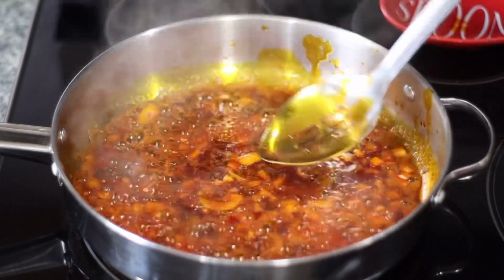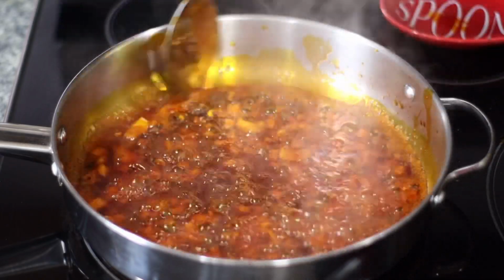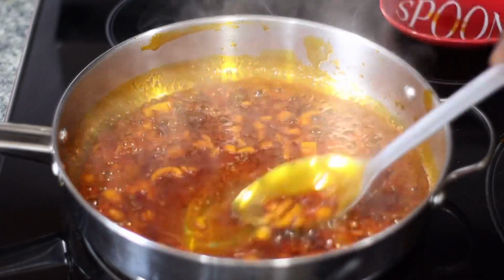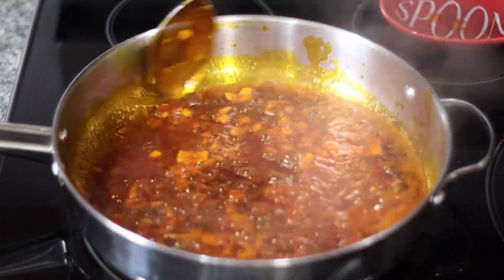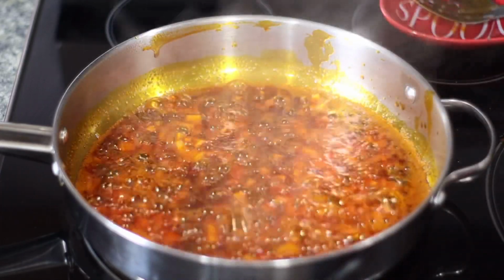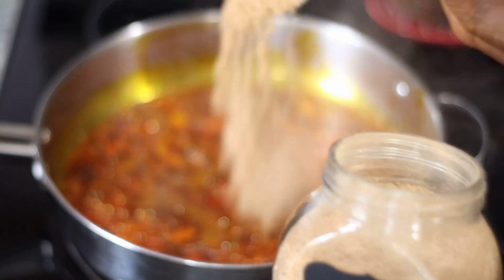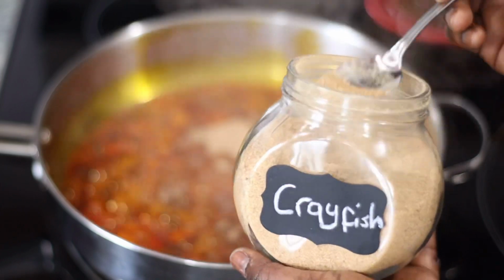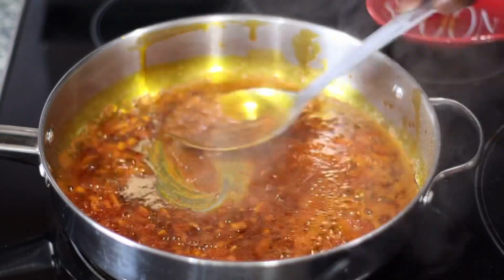So yeah, I'm just trying to incorporate that, and man, your neighbors will know that you're cooking something authentic. Okay. So yeah, on low medium heat, we're just gonna keep stirring to caramelize everything. And then I also like to add some crayfish at this point. Again, we're building flavors. Adding it right here makes all the difference. That oil is going to be well seasoned.